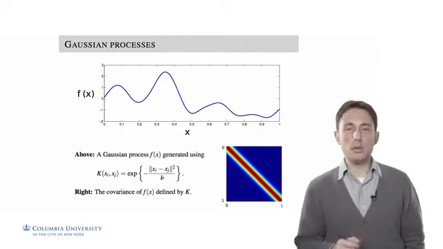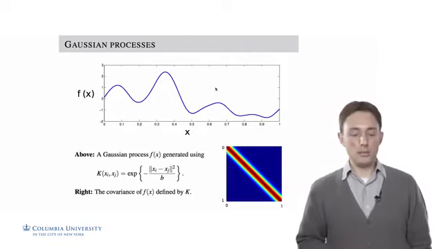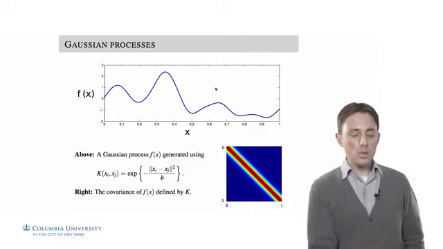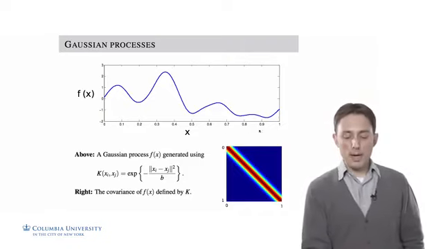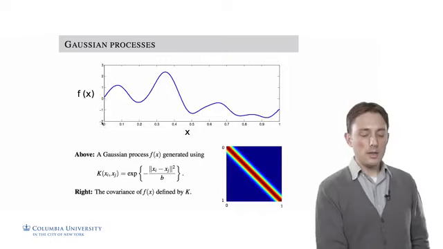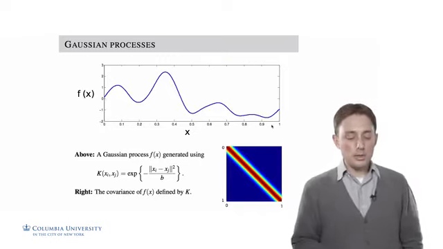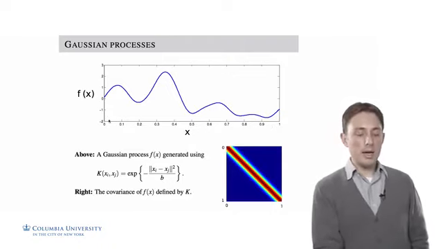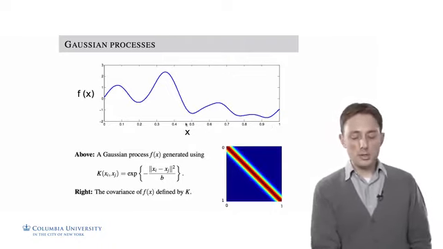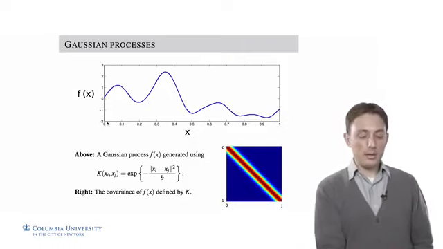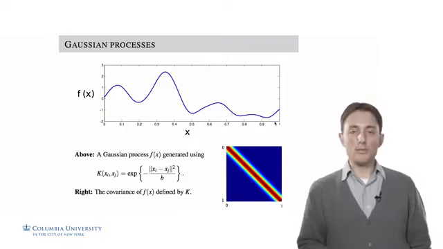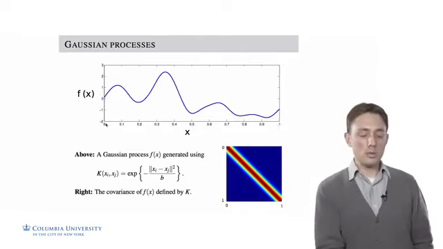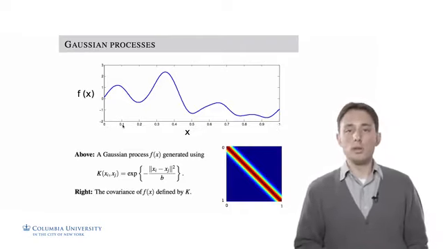So let's look at an example of how I could generate a Gaussian process. So what I have here is I assume that my original data, x, is a real valued number between 0 and 1. So I'll just tell you how I generated this. I then took this and I partitioned it into 1,000 points. So I picked 1,000 points from this between 0 and 1 that are equally spaced. So the first point was 1 over 1,000, and the second point was 2 over 1,000.